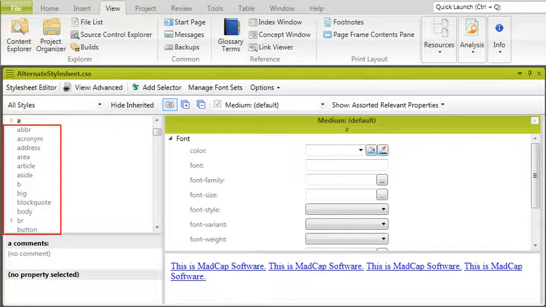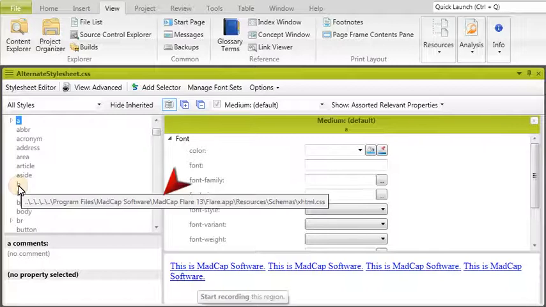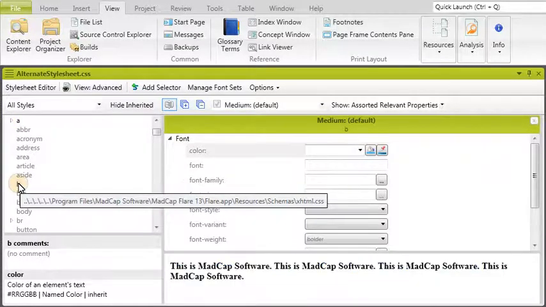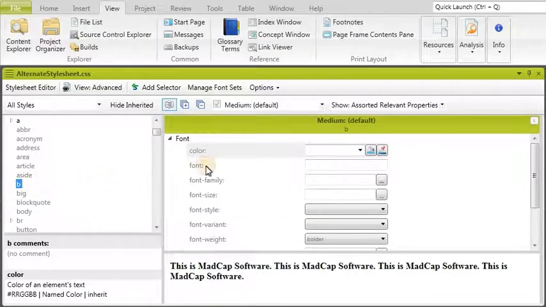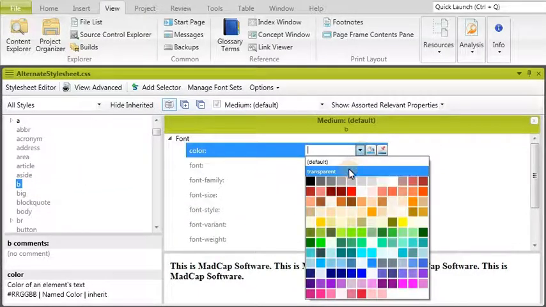It has to do with the styles that are shown in light gray. If you see a style or property in light gray, it means the information is coming from somewhere else, usually from a factory style sheet located where you installed Flare. You can hover over a light gray style to see exactly where it's coming from. Your style sheet will automatically use the default settings from that other style sheet unless you tell it otherwise.